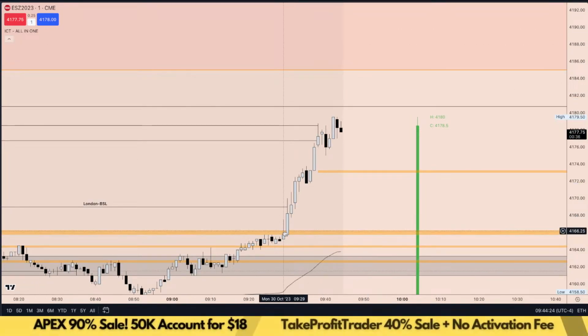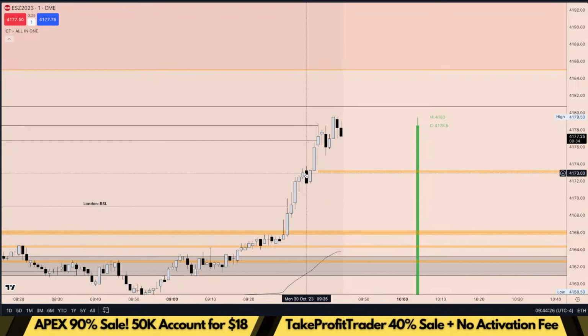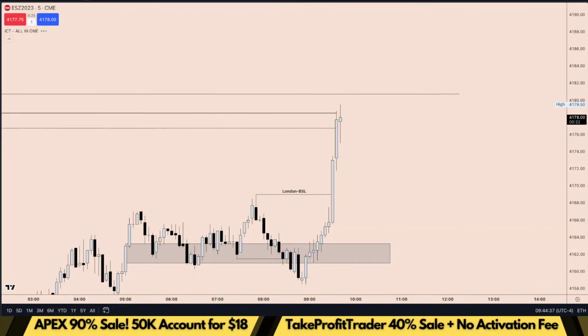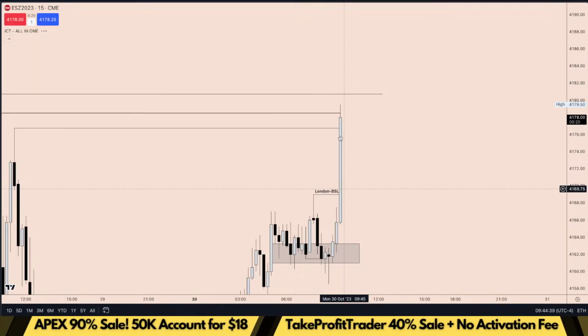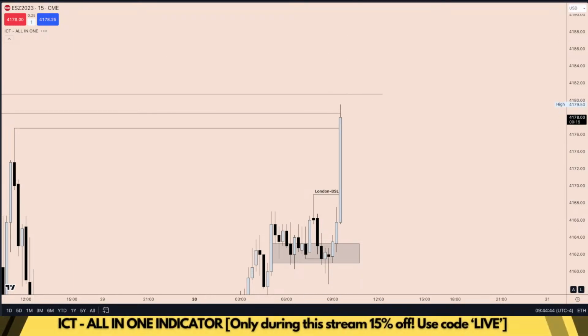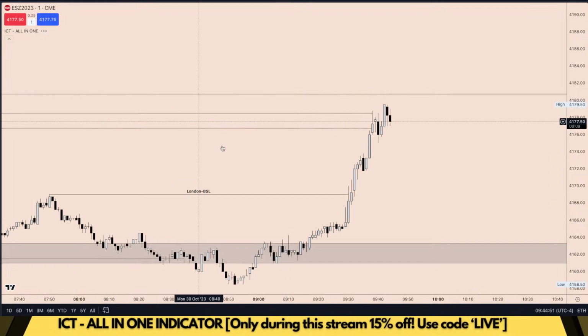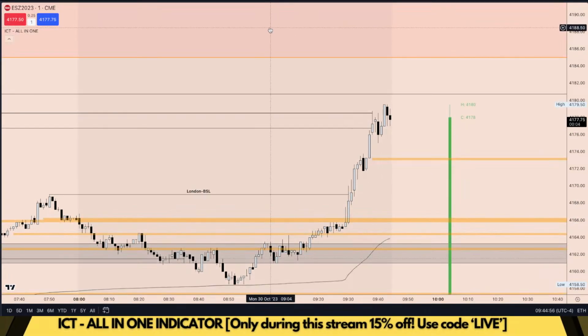As we can see, we're in a pretty strong uptrend. 930 opened up. Bullish fair value gap, the first one. We bounced off it, delivered into a new high. But now we're starting to get some rejection. But nothing here on the 5, nothing on the 15. On the 15, we're still expanding to the upside. So if you want to short against that 15-minute candle, which is about to close, go for it. But if you do not want to do that, then I'd say let it be. You can still watch it on the 1 minute.